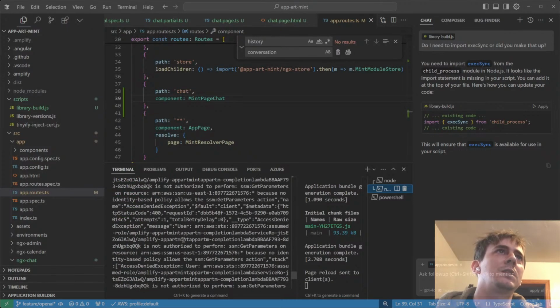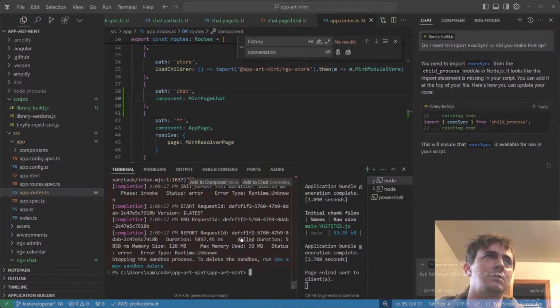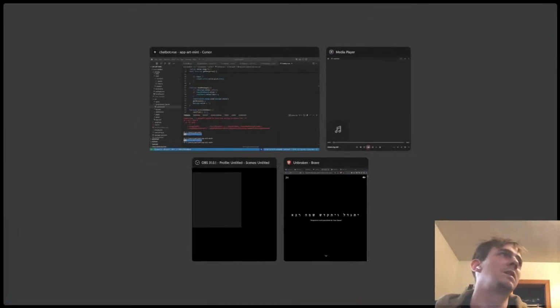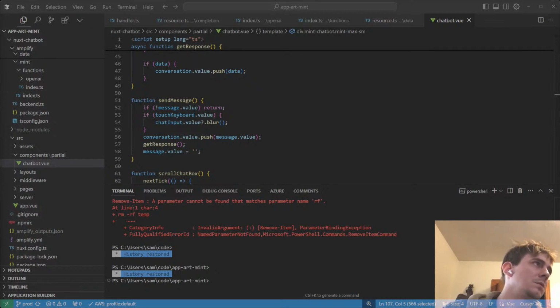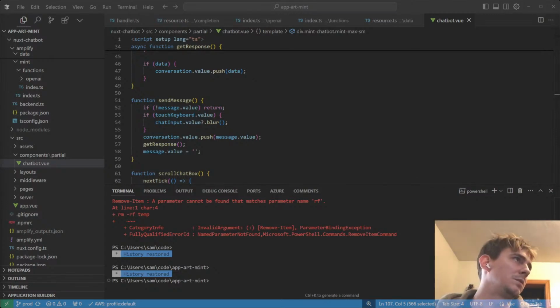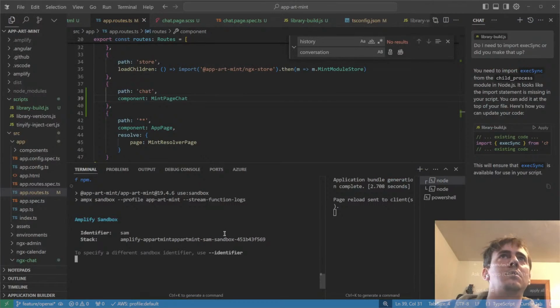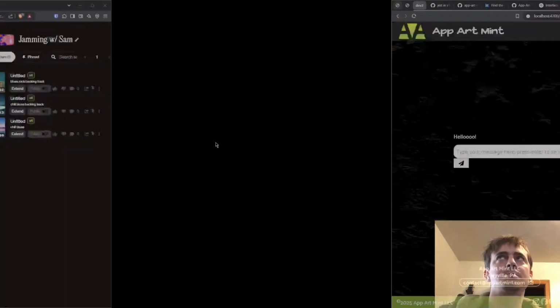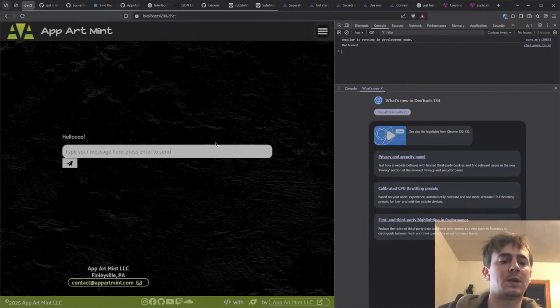I'm going to assume that I need to re-log in and restart the sandbox. Give that a try real quick. If I try to log in, didn't make me log in again, so that's probably not it. Okay, we'll give it another shot. We'll get there. I'll be right back.